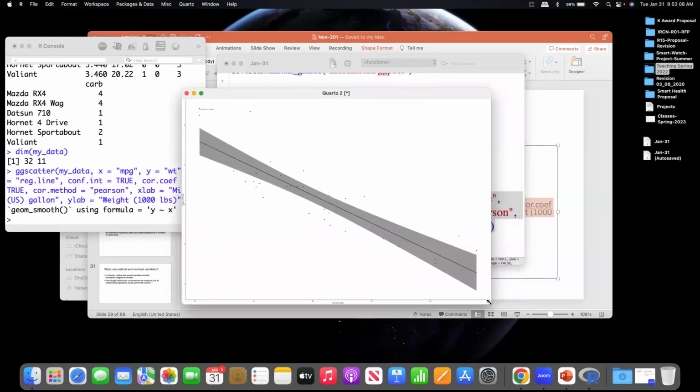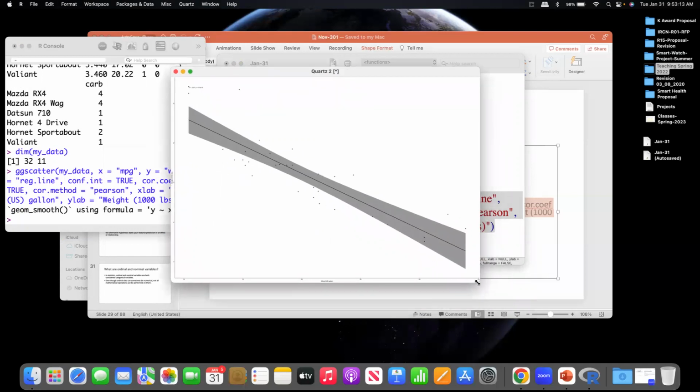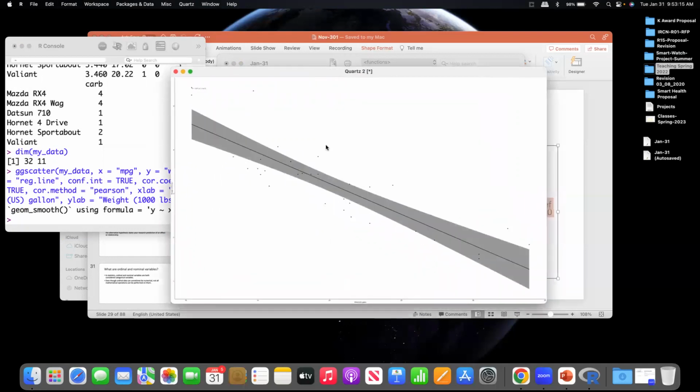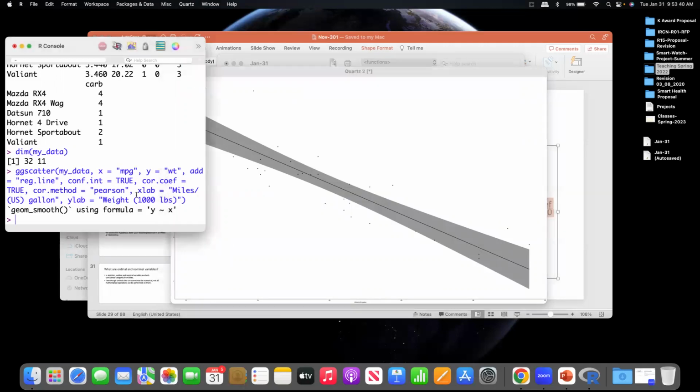Okay, this is what you got, right? So yeah, this is your correlation value. I'm not sure if you can see this, but this is where it prints your correlation value. And you have your x-axis as miles, and then the y-axis as your weight, right?